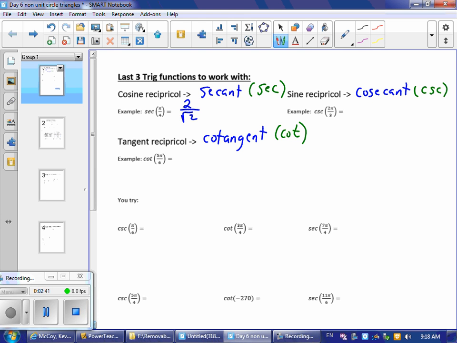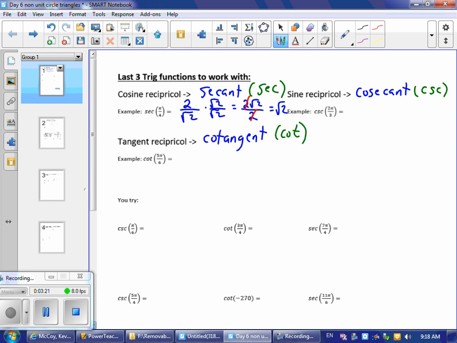However, I'm going to go ahead and rationalize it just to show you that when you rationalize this one, it does simplify quite easily. To rationalize, we're going to multiply the top and the bottom by the square root of 2, which will give us 2 square roots of 2 over square root of 2 times square root of 2, which is just 2. And hopefully what you can see there is the 2's divide out, which leaves the square root of 2. So the secant of pi fourths is the square root of 2, which again, if you already know the cosine, you just take the cosine and you flip it over, and that gives you the secant.